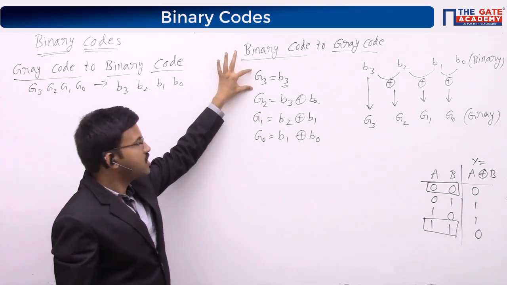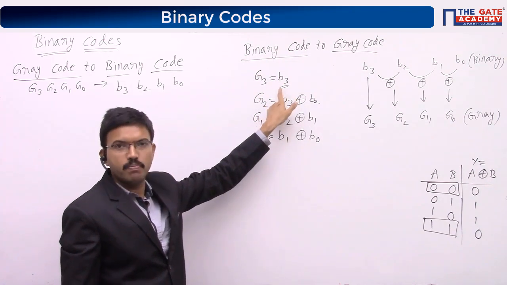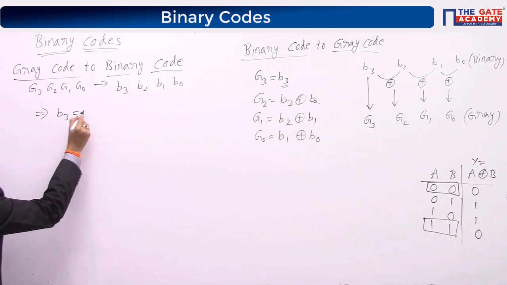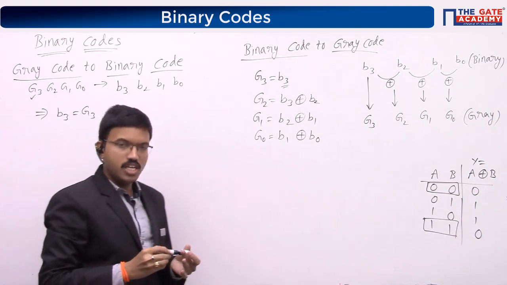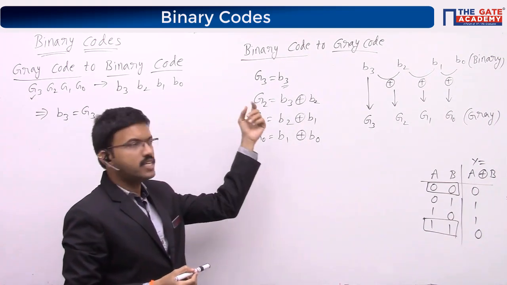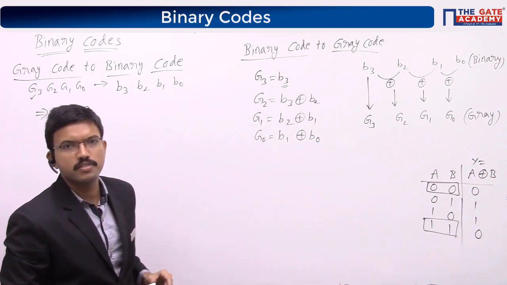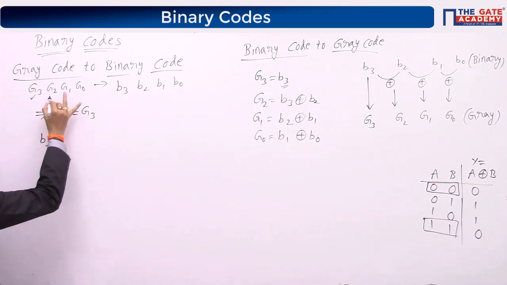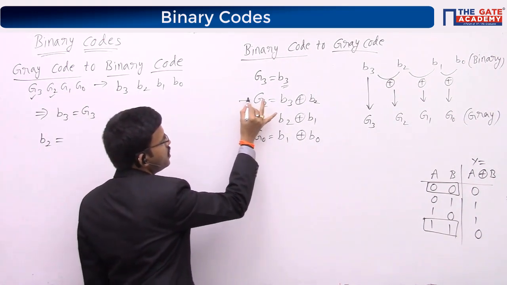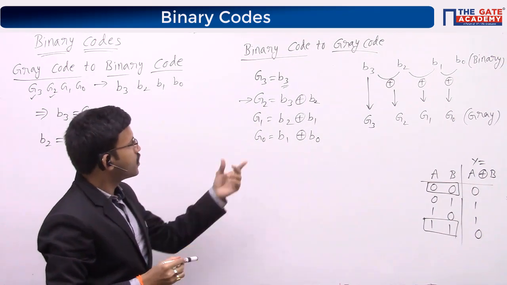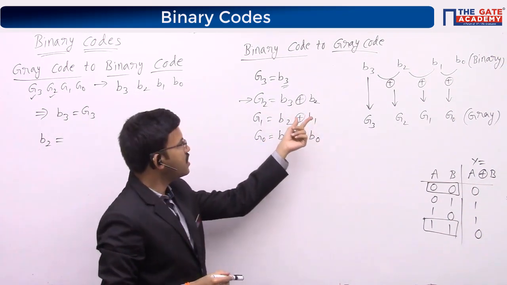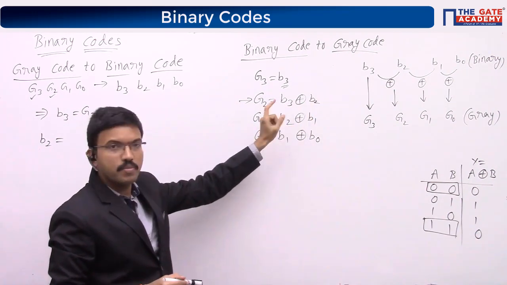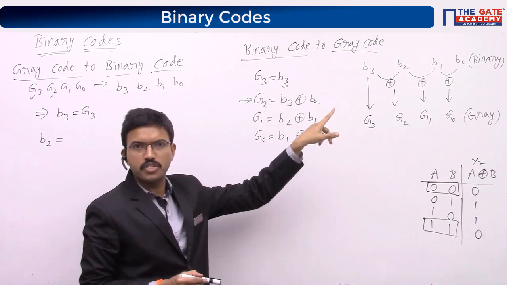So here we are having G3. G3 is nothing but what? Your bit B3. So directly I can say B3 is nothing but G3. If I am having the bit value G3, I will directly copy that bit. That bit is nothing but your binary MSB bit. Okay. Next, I wanted to get B2. I am having the code G2. See, here G2 is available. From this I wanted to get B2. See, here in this particular expression I am having B2, but in addition to that I am having B3 also in exclusive OR with B2, right?